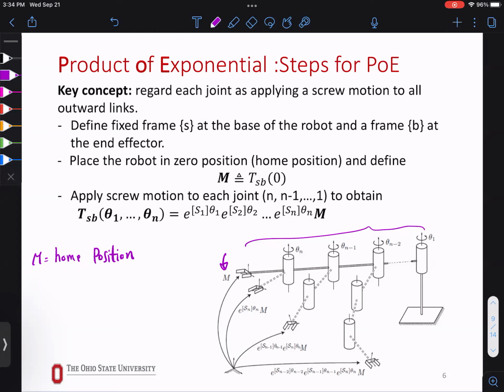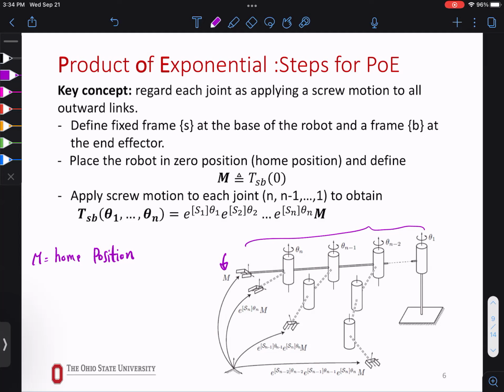To do that, you need to identify your base frame and the direction of X, Y, and Z. And then you have to put a frame on your end effector and identify the direction of X, Y, Z of that. Can we have any direction? Yes. Should we have any direction? No. You want to make it simple. The more zeros in matrices, the easier the calculation, right? So we're going to choose directions that give us a lot of zeros in there, so there aren't many numbers in there.